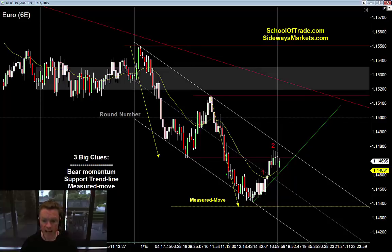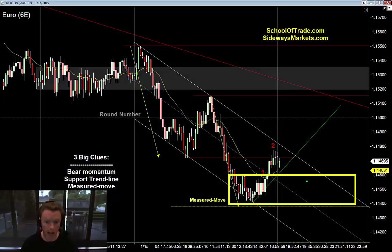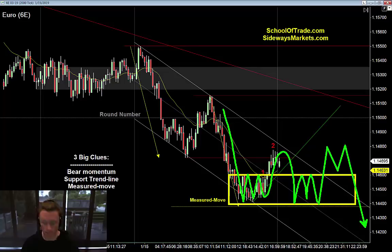And then don't forget, if we do happen to end up back into this range and we end up rolling around inside of a range, this could happen, right? A little bit of a range down there. If we go back into the range, we chop around, same thing, 2-try rule, 1, 2, and we'll sell back down. Let those buyers try once, let them try twice, and we'll sell back down again. So those are the key components we're looking for here to be a seller.